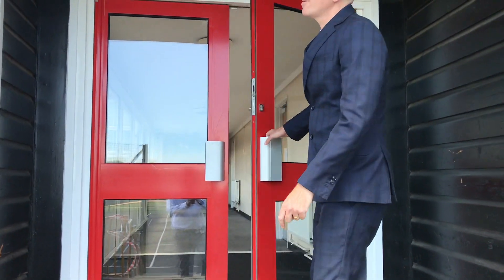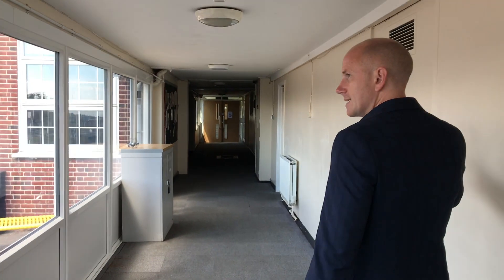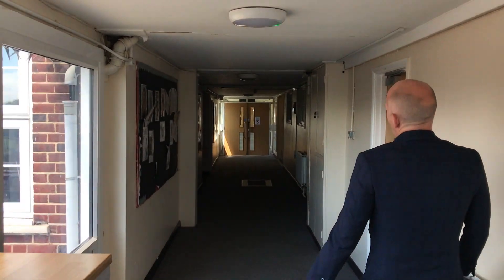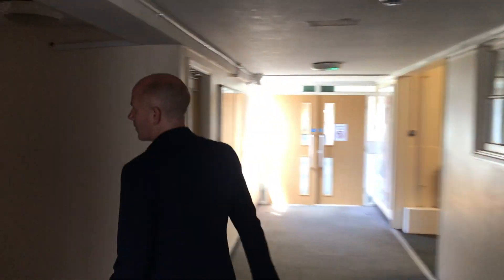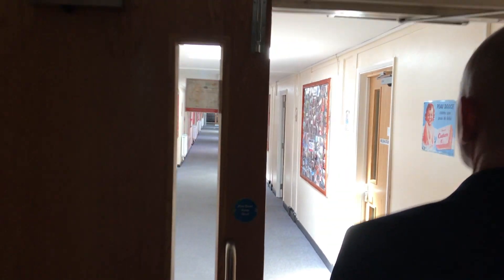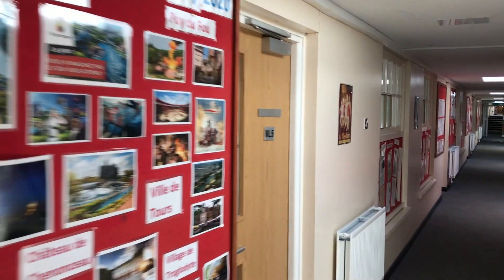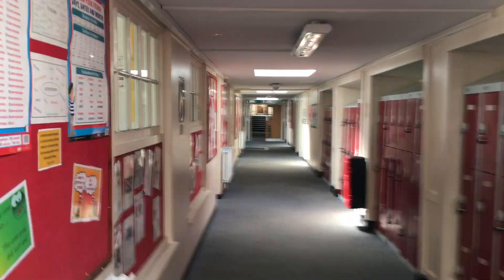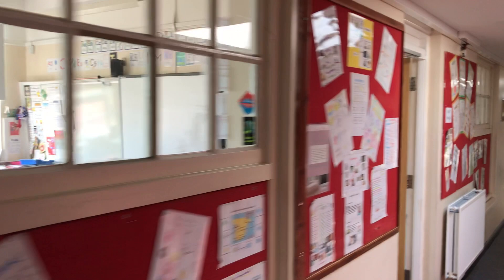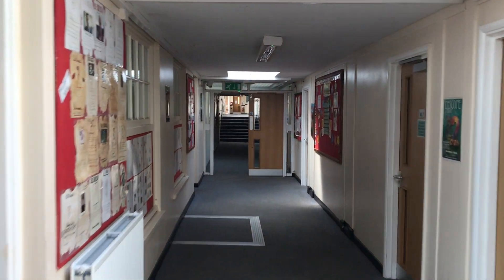We'll head back into school from the playground. So we're now joining the other end of that corridor we started on, before we went off onto the Year 7 playground. Again this is a continuation — we've got the English rooms on this side. We'll take a left now and head back towards the main hall through the modern languages corridor. Nice and airy, and each side has got language rooms and some teacher offices — ML6, ML5 and so on down this corridor. Some of you will have form rooms in this part of the school, and these lockers are for students near their form room. When you come to a lesson, the expectation is that you'll stand neatly at the side and your teacher will welcome you in, so we don't have too much commotion going on in the corridors.